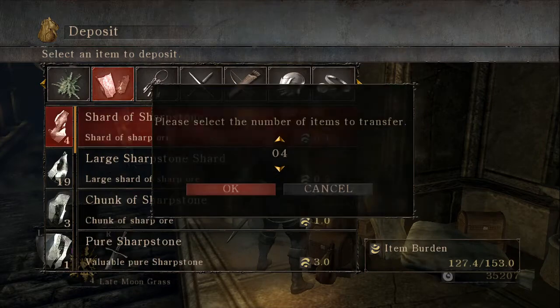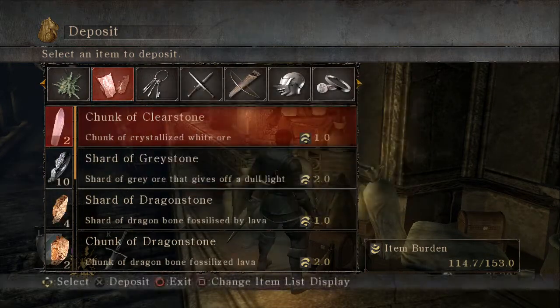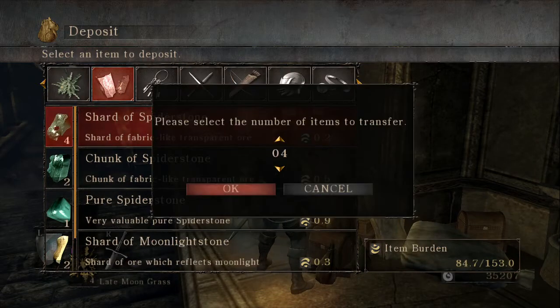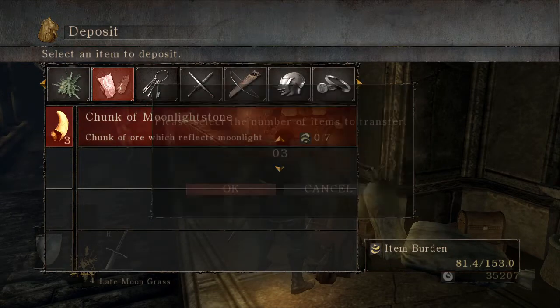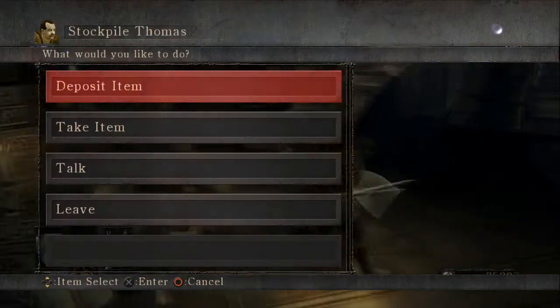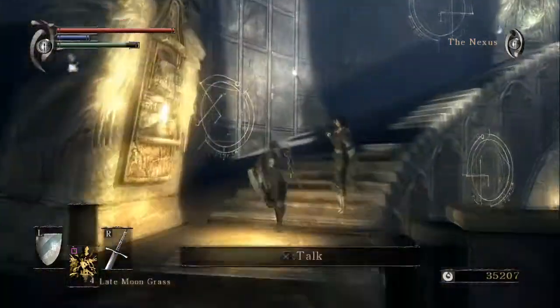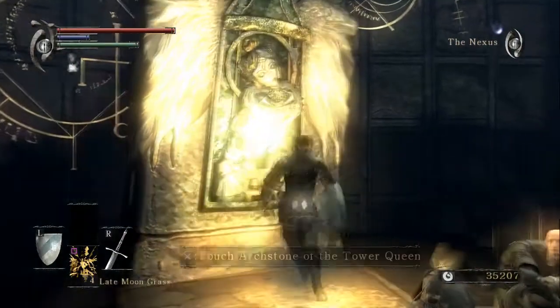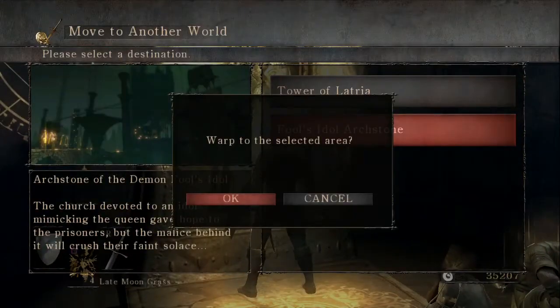I did upgrade, I think the battle axe is now a moon battle axe. That may have been the only thing I was able to upgrade. So, we'll just throw all of that, that way, we can carry a bit more. Yeah, we don't have any better armor or anything yet, so we're gonna go to the Fool's Idol Arcstone.